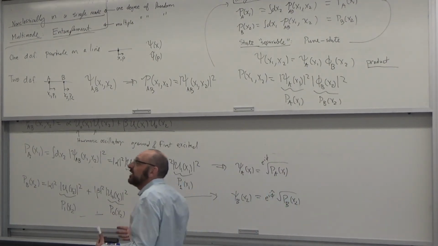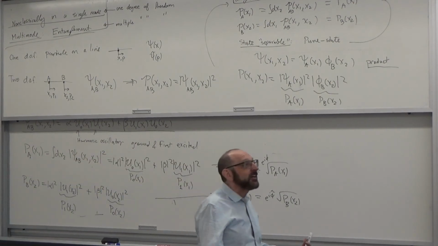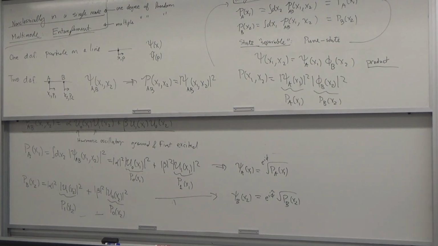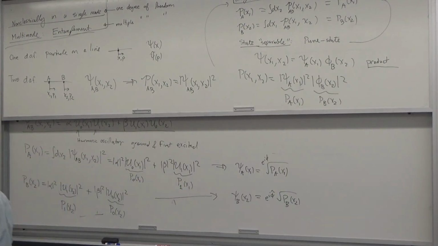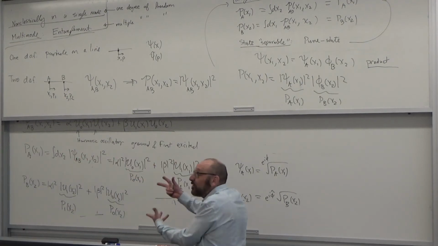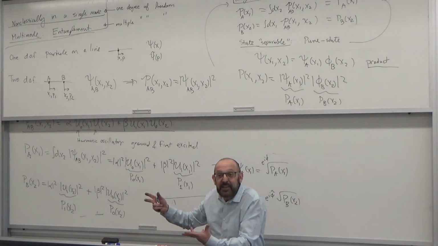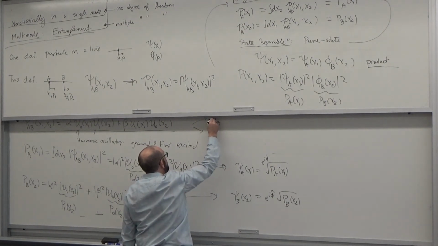But what wave function do I assign that tells me about measurement outcomes on particle A? Because we said the wave function is a vehicle for calculating the probabilities of measurement outcomes. That's what the wave function is. So what wave function should I assign to particle A? The marginal? That's not a wave function. It's a probability distribution. I have to assign it a mixed state. So there is no wave function I can assign to it. In fact, as we will see, what I have to assign to each one of these guys is a density operator.